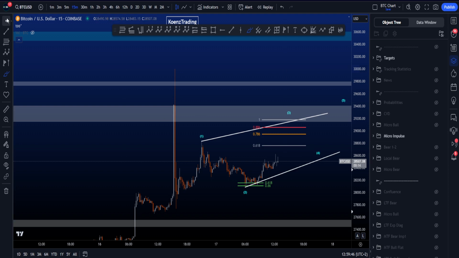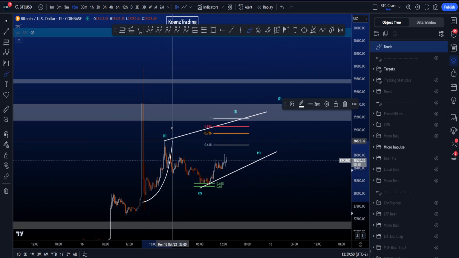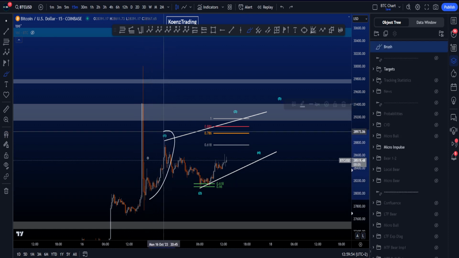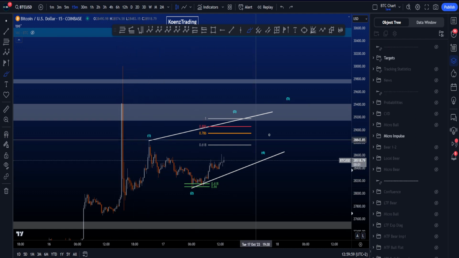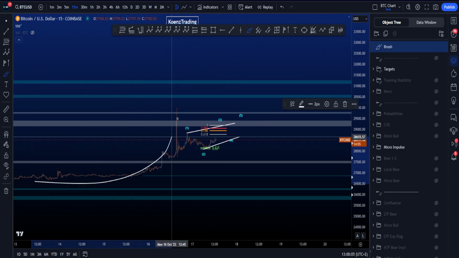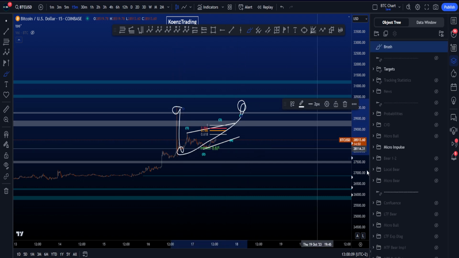If we look at the impulsive structure towards the upside, well, looking at this first move up, it looks very 3-wavy, right? In an ABC instead of a 5-wave structure. So if this is a 3-wave structure, the only move towards the upside, which is quote-unquote impulsive, meaning an ending diagonal type of move, and then ending this much bigger move towards the upside, where you then have a 3, 4, and you're going to be looking for a wave 5.